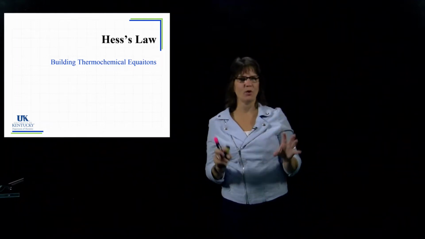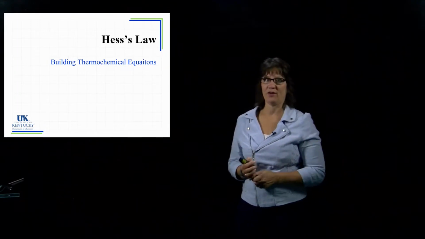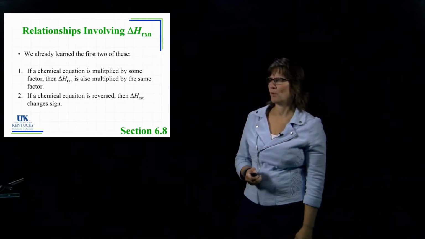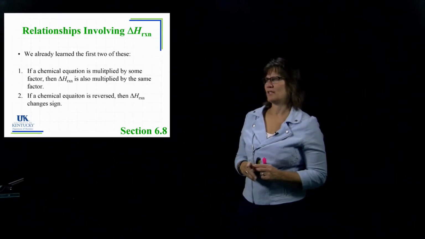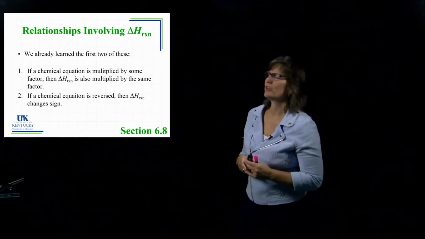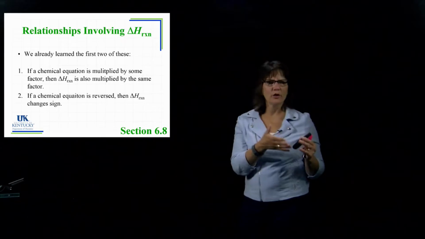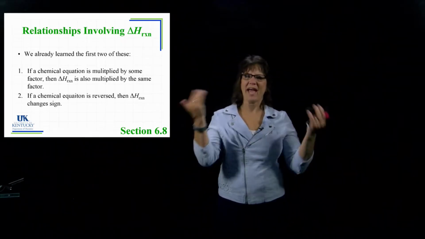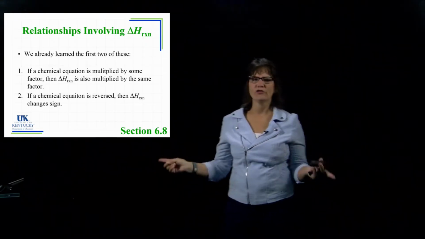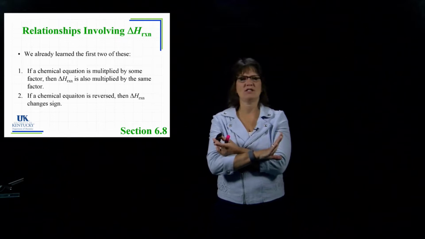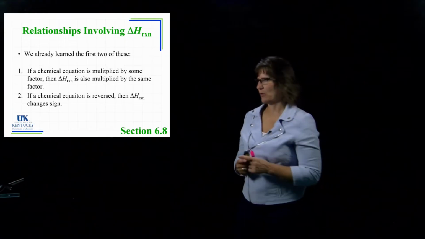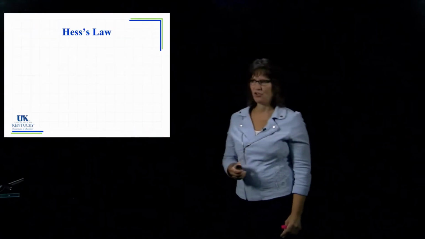Now I want to give you the nuts and bolts of it. There are some pretty challenging puzzles out there for you to construct. But let's talk about the foundation of Hess's law. We're going to be utilizing these concepts here, relationships involving delta H. These are manipulations to a thermochemical equation. We know that if we double an equation, we would double the delta H. If we halve an equation, we would halve the delta H. So whatever we do to the coefficients, we do to the delta H. We also learned that if you reverse a reaction, it changes the sign. If it was exothermic going this direction, when you flip it around, it's going to be an endothermic reaction. So those are the relationships we have to use to do this.